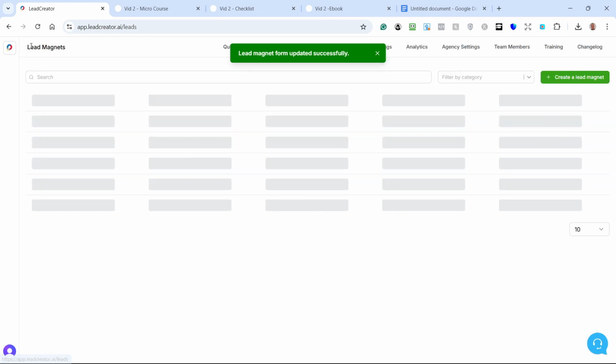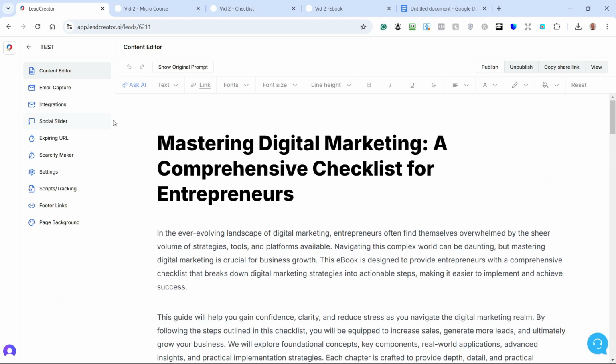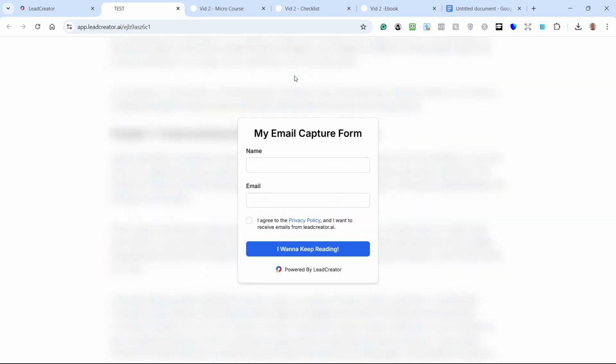So we go back to the test, which is the one I've just put that email capture on for, and if I publish that, okay, and then view, and then as you scroll down after 25%, the email capture form pops up, which helps you build your list. Obviously, it's so beneficial, this.